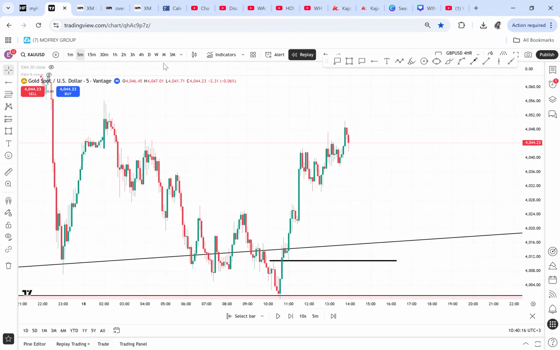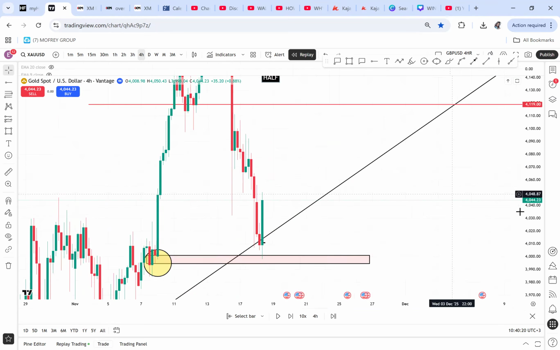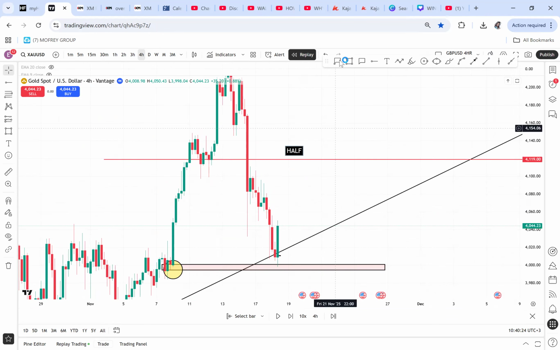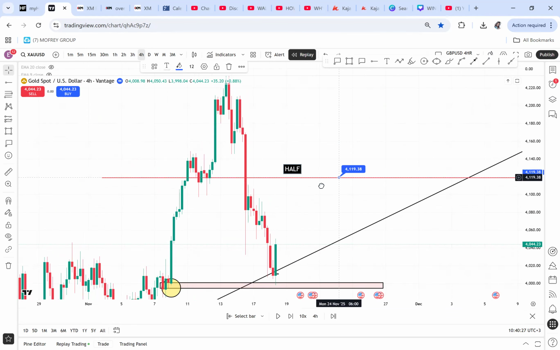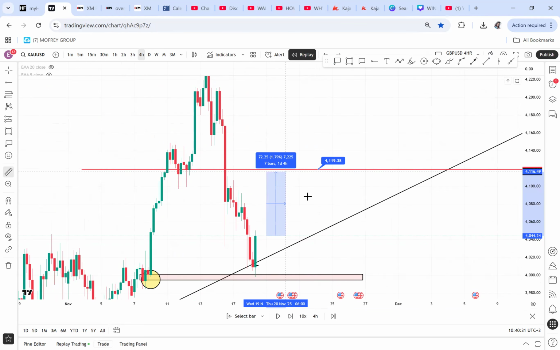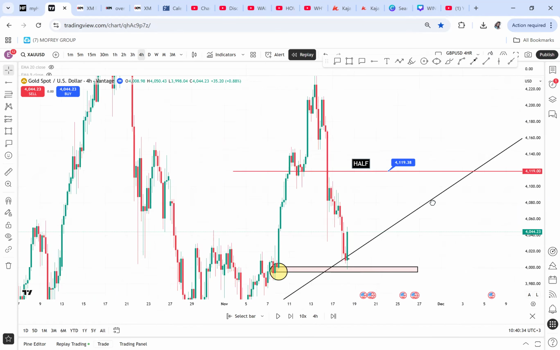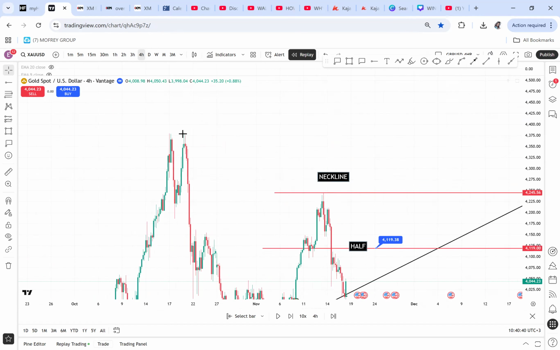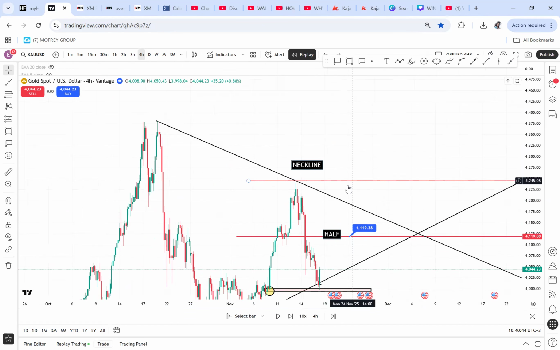Now, whenever the market gives you an entry with 4 hour, our take profit, guys, is up to the half. So we are targeting all the way to the half. Remember, you can target to the half, or you can have a trend line connecting this area and this area. So it's not a must it comes to the neckline. The market can come to touch this zone.